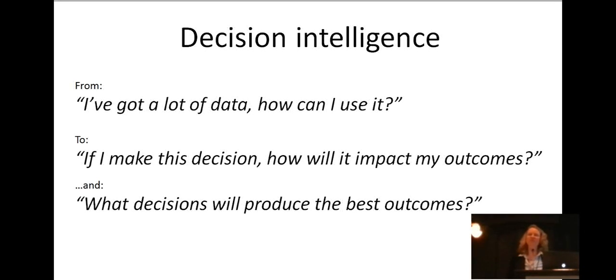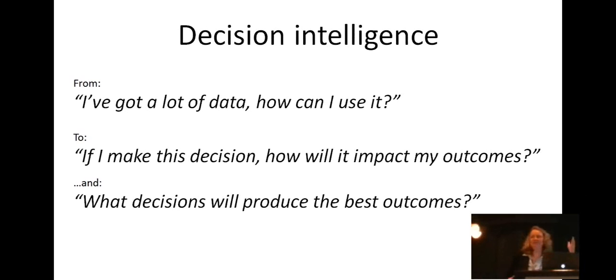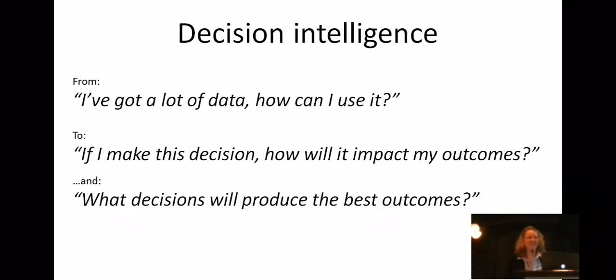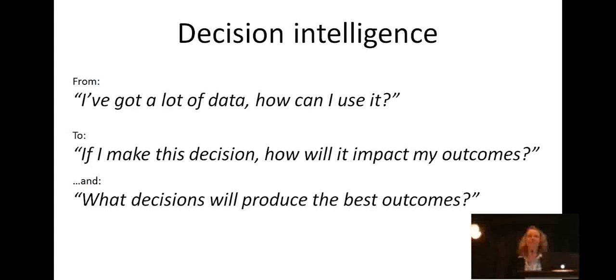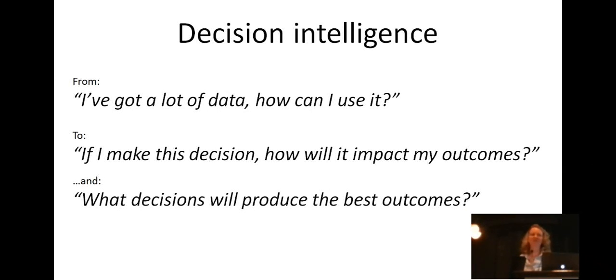I shouldn't say from big data. It's like adding to big data. So this is like the next layer on top. Once you've got all this terrific data, how do you structure that in terms of a business problem that you want to solve? We're going from this question, analysis answered in a really world-class way, if I've got a lot of data, how can I use it? To this new question, which is given this data which represents my customers and my circumstances and my cause and effect, how do I go from that data to answering the question, if I make this decision, if I move these levers, how does that ultimately impact the outcomes? And what's really needed is once you do that, you can then start to get some very sophisticated computer techniques like optimization going on. Once you've got the levers hooked up systematically to outcomes, you can start moving backwards. You can say to achieve these outcomes, what are my optimal lever settings?